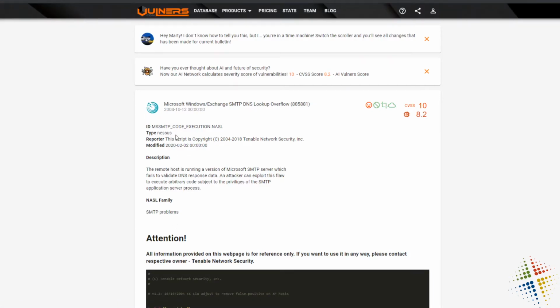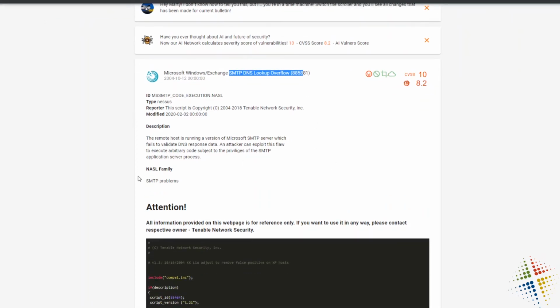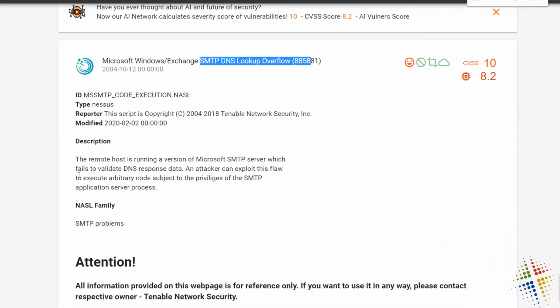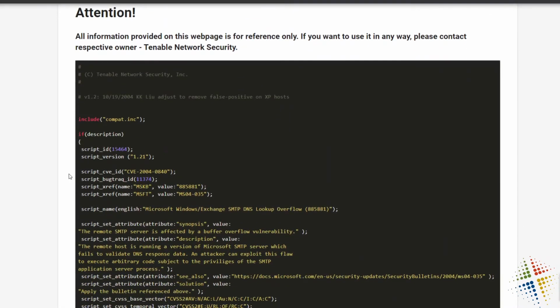So it takes me to a website where it talks about a DNS lookup overflow. Looks like this is actually a vulnerability. This is kind of cool. This is the first time I've actually looked at this, so I'm kind of new to it.